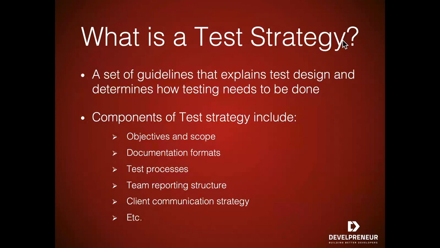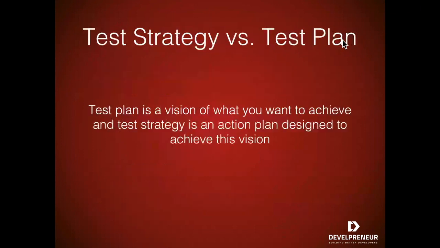So basically, it's a set of guidelines that explain test design and determine how the tests need to be done. The components of the test strategy are listed here, and we're going to go through them through the rest of this presentation. So the test strategy versus test plan. The test plan is a vision of what you want to achieve, and the test strategy is an action plan designed to achieve this vision. So the test strategy essentially means how you are going to test the application, meaning you need to explain the exact process and strategy that you're going to follow when you get an application for testing.